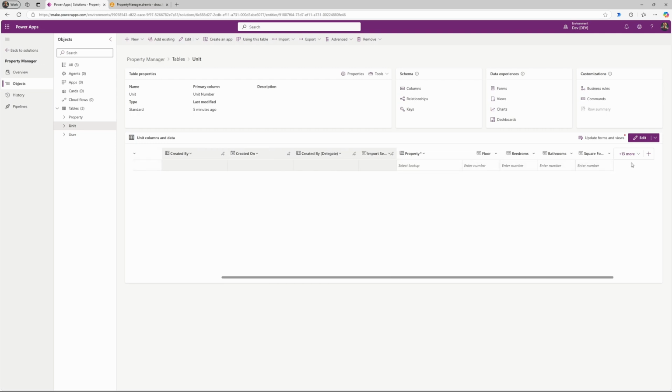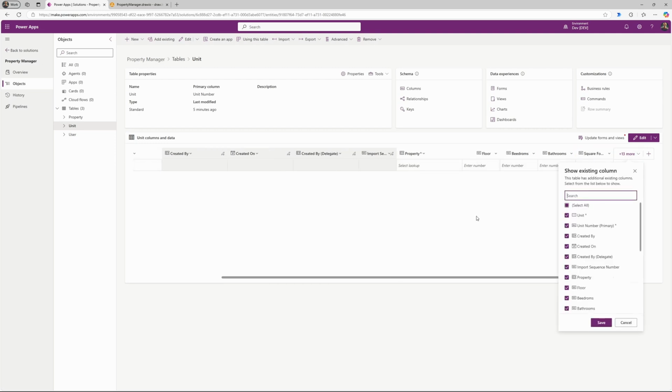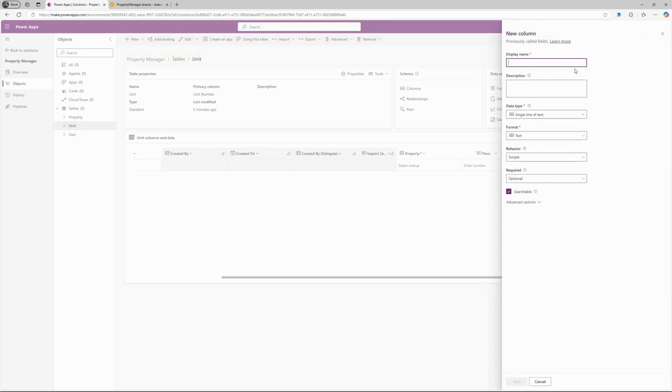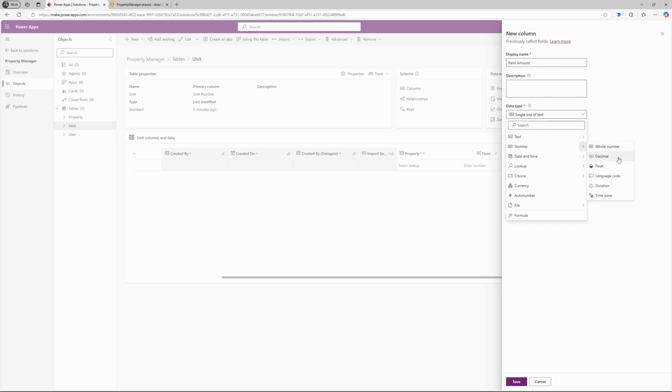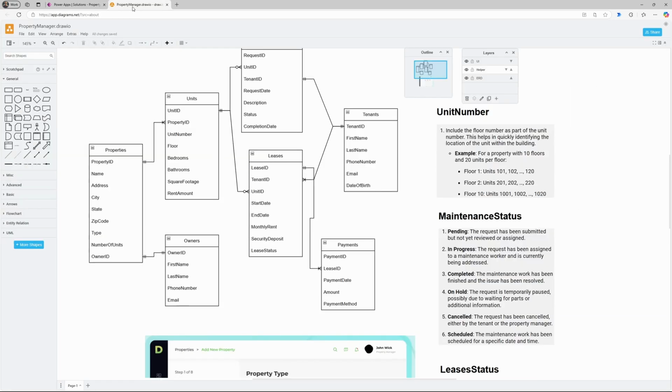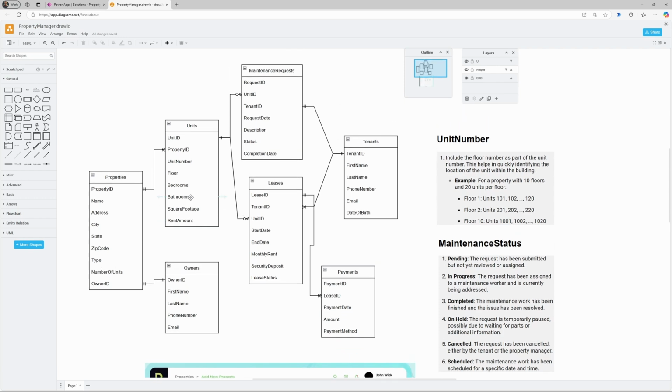And then lastly, we have the rent amount. So I'll create that. That will be a number, and let's make that a decimal. Let's leave it at that, and that is business required, so we know how much it costs to rent this specific unit. Good. Now we have the three tables here, so we should actually be able to create a property with some units inside.